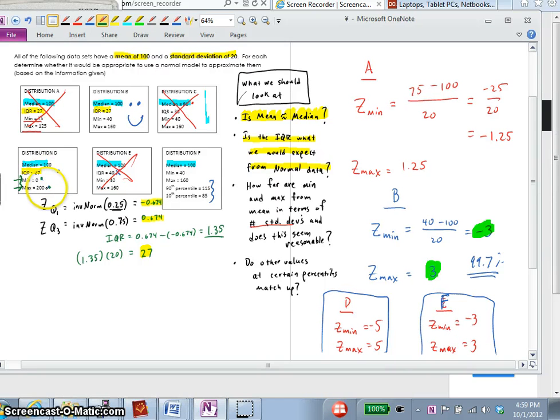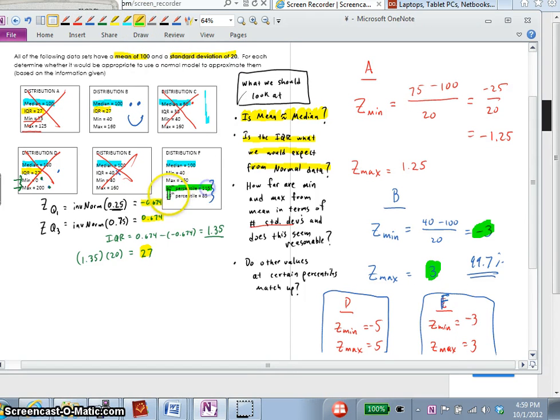Now, we don't know for sure, because perhaps it's just an anomaly that there might be a data point at 0 and 200, and then all the rest of the data are closer to the mean, like within 3 standard deviations or 2 standard deviations from the mean. But the fact that I have 2 data points that far from the mean tells me I don't know that a normal model is the best model. I would actually want to see more. So I'm going to knock D out of contention here. All right? So we've decided for A, D, E, C, we don't think a normal model is appropriate for those. B, we do.